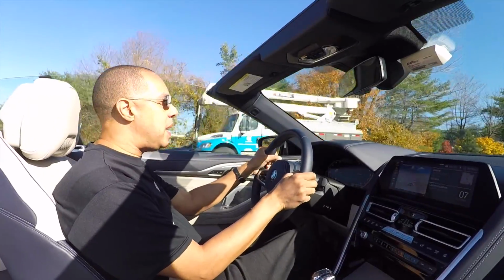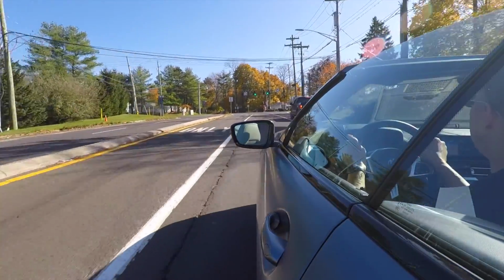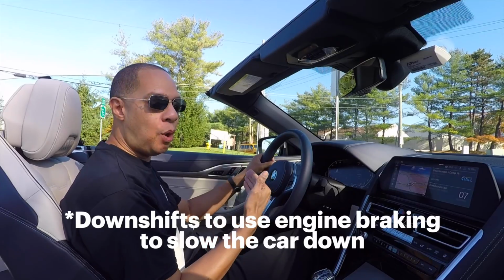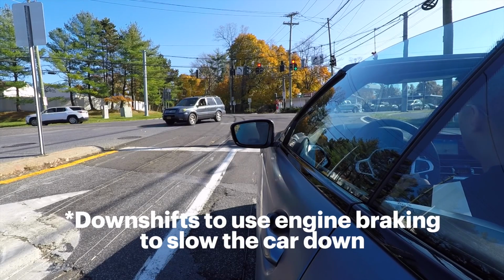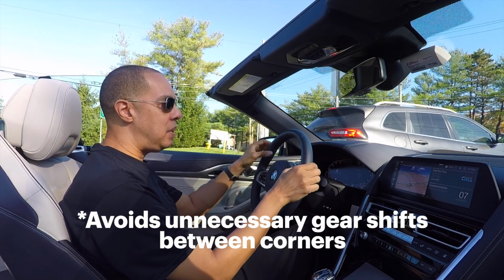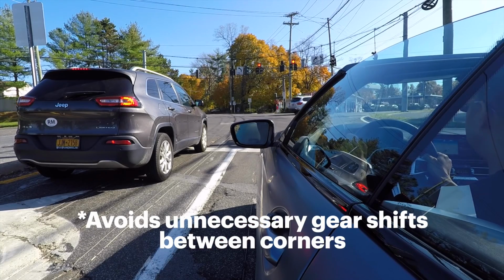This car has an 8-speed transmission and it's a smart transmission. It's connected to your navigation system, and so it can see that you're approaching stoplights and then get ready for slowing the car down by getting the car in the correct gear as it approaches a stoplight, for example, or if you're on a curvy road, it will sense where you are, and based on the GPS, it will predetermine a gear so that you can be the most effective through those turns. So that's a pretty neat thing.